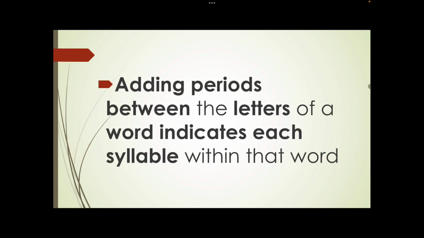So what I mean by this is that we're going to be adding periods between the letters of a word to indicate each syllable within that word. So as you know, all words are made up of a combination of syllables. Just like in English, Farsi is the same. So whenever we're trying to pronounce the words, we have a bunch of syllables put together to create the word. So let's go through some examples.